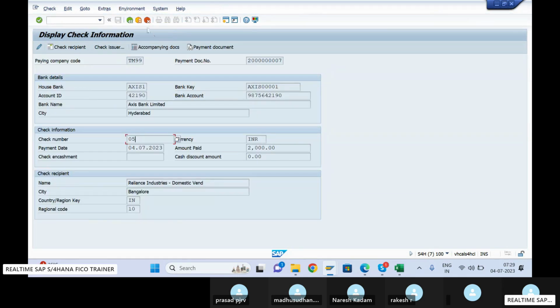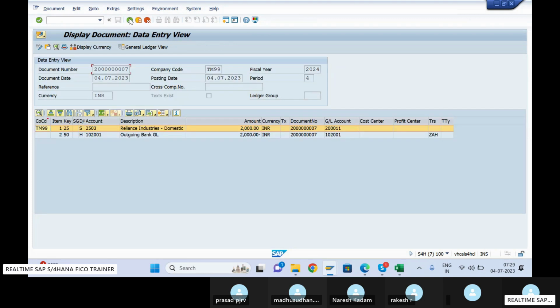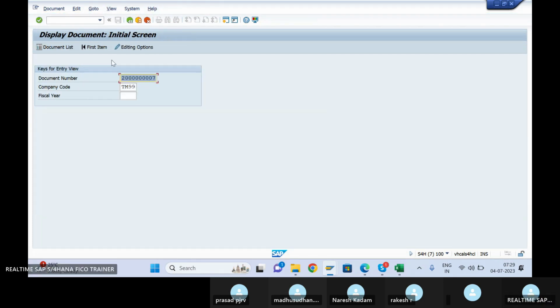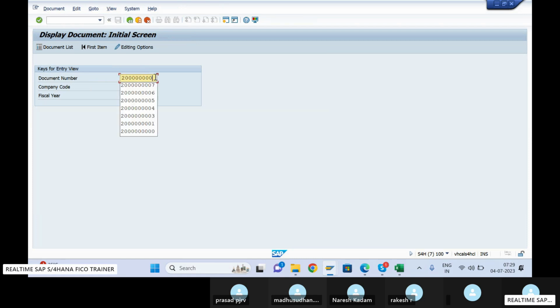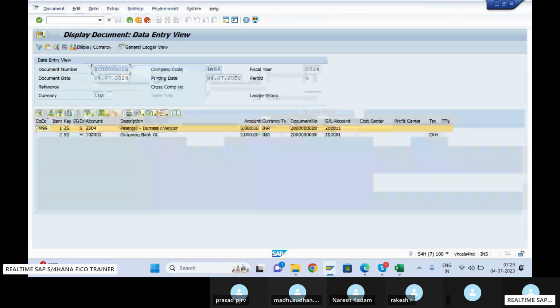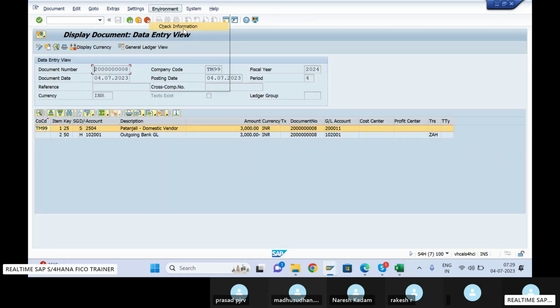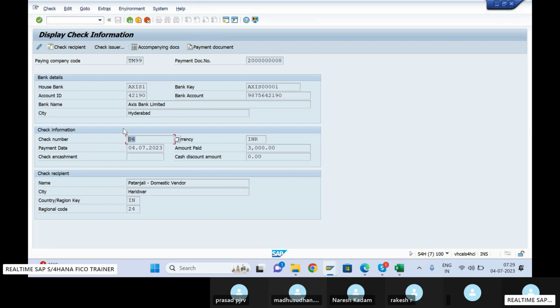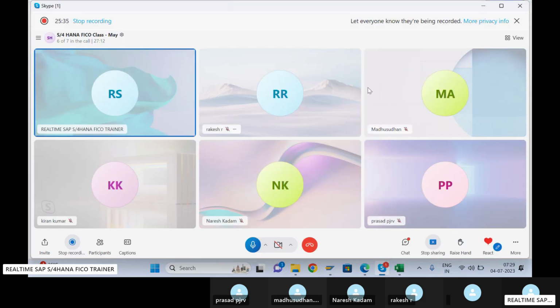So 05 got assigned to 7. 05 got assigned for 7. And for the other one, 06 got assigned. Okay, now no doubt, right, in this? Hello, no doubt now, guys? No doubt.